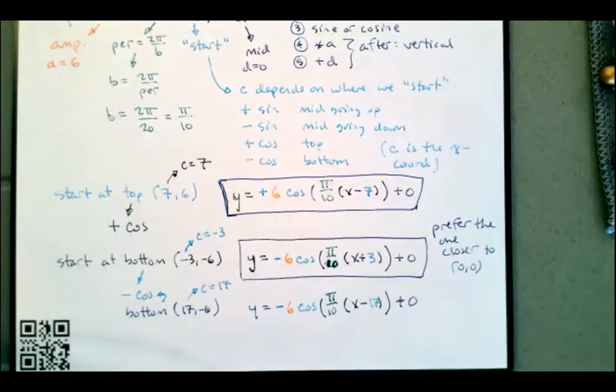All right, so I'm going to post up another graph. We'll do the same format as last time. It's going to be a graded discussion. You just have to figure out the amplitude, the period, and the middle. Those are all going to be the same for everybody. But then you'll also pick a starting value, and that'll determine your plus, minus, sine, or cosine. Write one of the equations, or if you're feeling adventurous, write many equations.